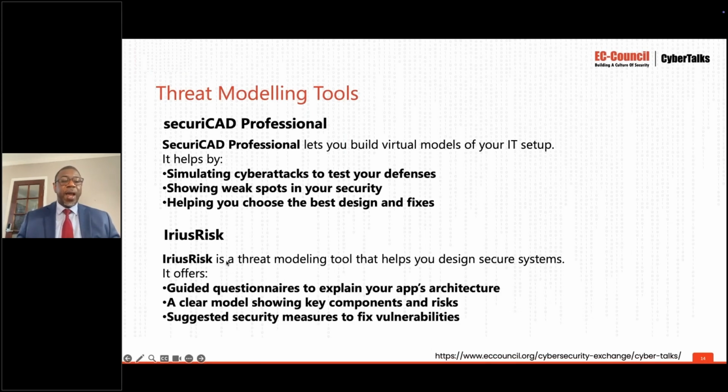We have Iris Risk. It's a threat modeling tool that helps you design secure systems. What it does is it takes you through questionnaires, and it also gives a clear showing of key components and risks, and it suggests security measures to fix vulnerabilities. So that's what it will help us all to do as we continue to model threats.